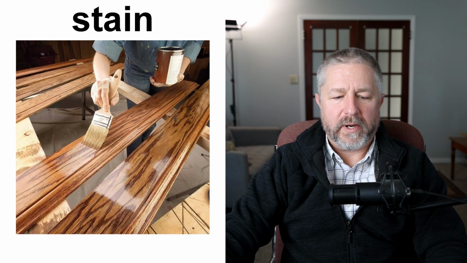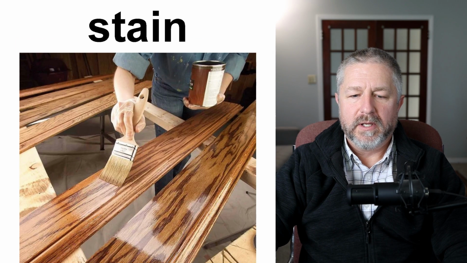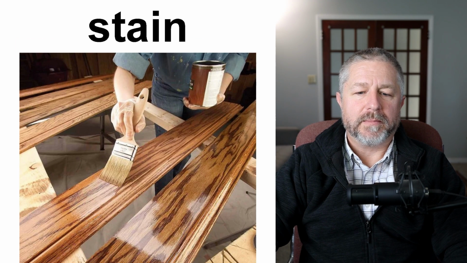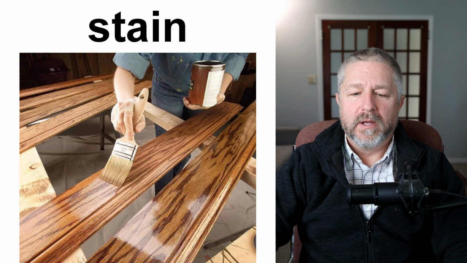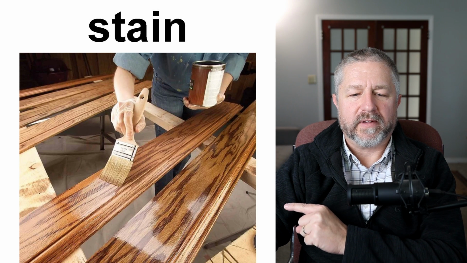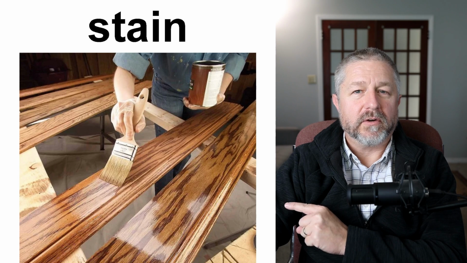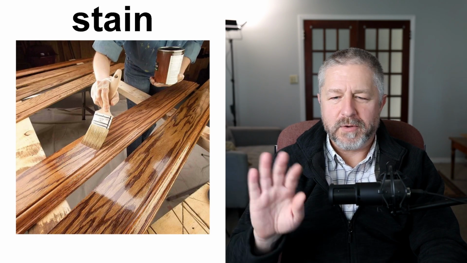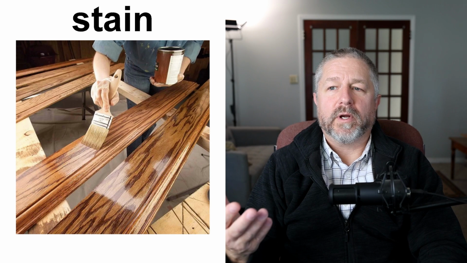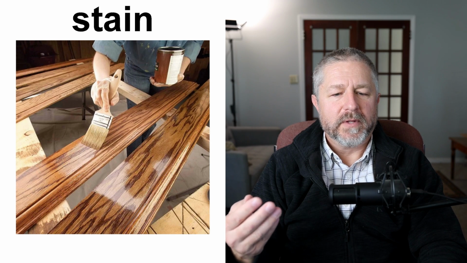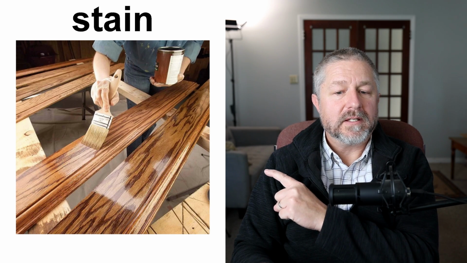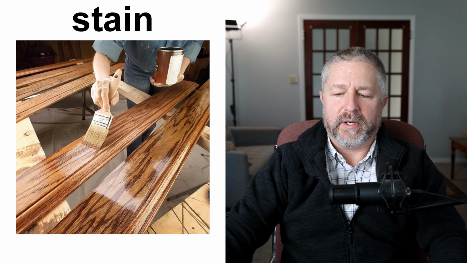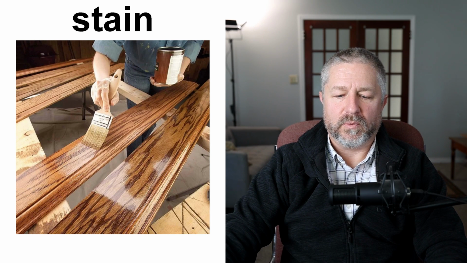There are other ways to make things look nice. Sometimes you will stain wood. So stain is a special substance that makes wood look darker, or to make it look a little more glossy. You see how this wood is a little reflective down here? So they're putting either a coat of stain. We also have things called varathane and urethane. I'm not going to get into that. But stain is what you use to make a wood look darker. So this wood is being stained so that it has a nice look to it. It also protects the wood as well.